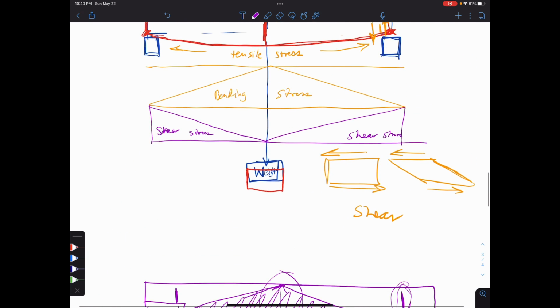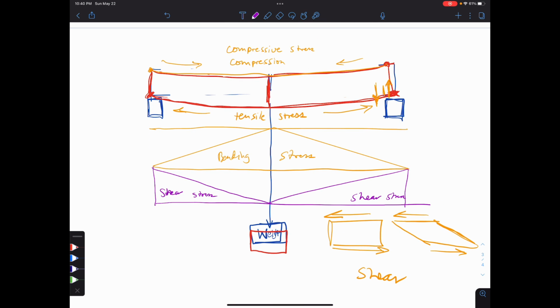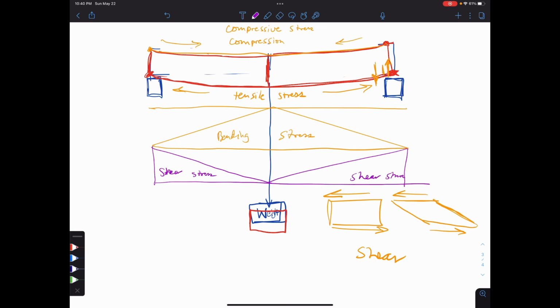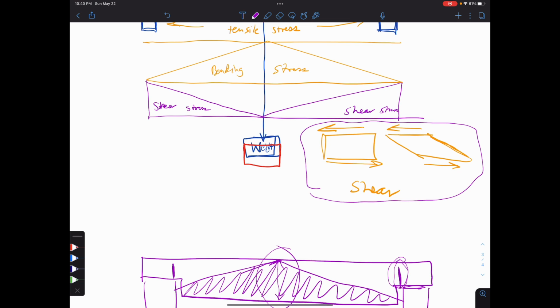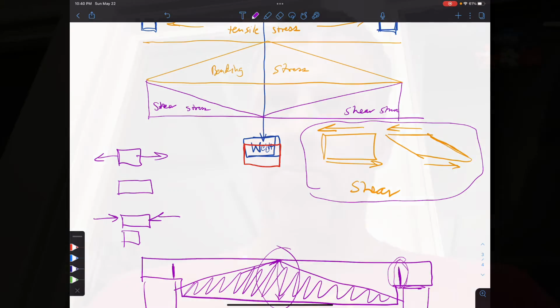So we just identified where shear is the largest and where the compressive stress is the largest, where the tensile stress is the largest, and gave you a little bit of an understanding of what shear is versus what tension is, right? If I drew that same thing over here with tension, I'm doing this and it's just getting longer, so it's turning into a longer piece. And if I'm in compression, I'm doing the same thing, but I'm pushing in, and it's getting shorter. Okay, that's all the principles I wanted to share with you.